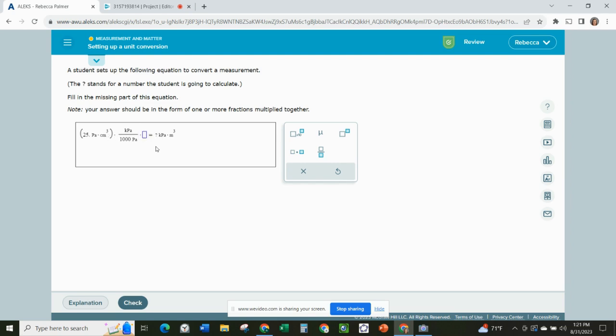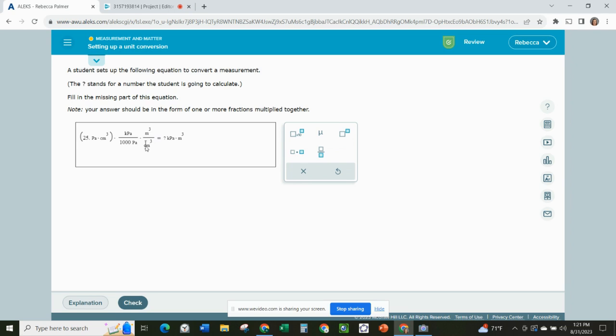have to watch out for that. So over here, I need meters cubed. So I'm going to get my fraction. So whatever unit I end up with needs to go on the top of my fraction. And then whatever one I want to cancel out goes on the bottom. So this one's on the top. I need to cancel it with centimeters cubed so that I'm getting my unit in there.